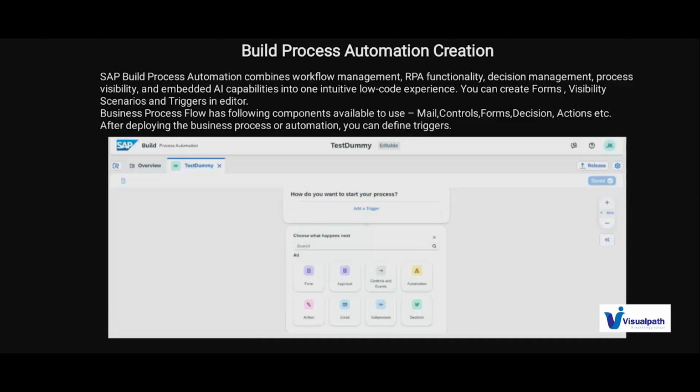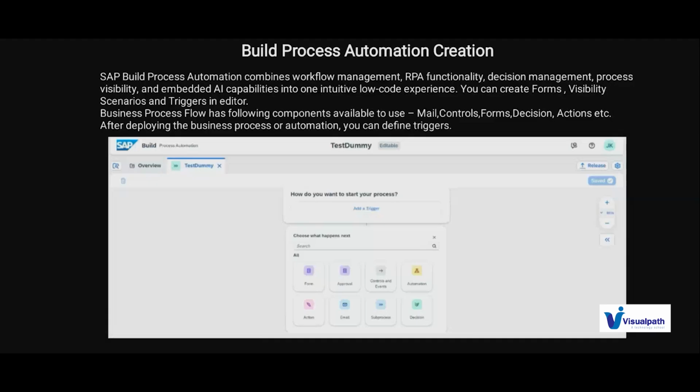Other than that, let's say for a business user who is not interacting with SAP, in such cases we can simply provide a form where they click on a submit button and the process gets triggered. So those are event-based triggers. There could also be a scheduled trigger. For example, you want the process to run every day at 9 o'clock. That is a scheduled trigger. The process will run by 9 a.m.